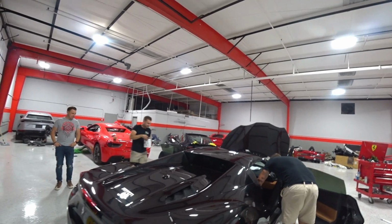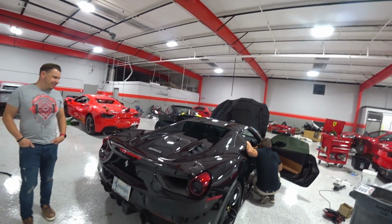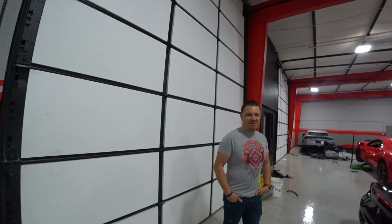Oh man. That peanut butter color. Dude, that color, the interior is so sick. Love it. Very you. That's for sure.